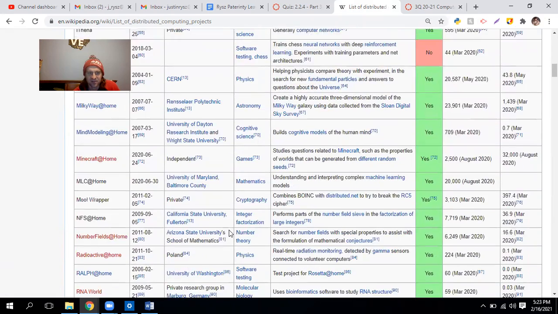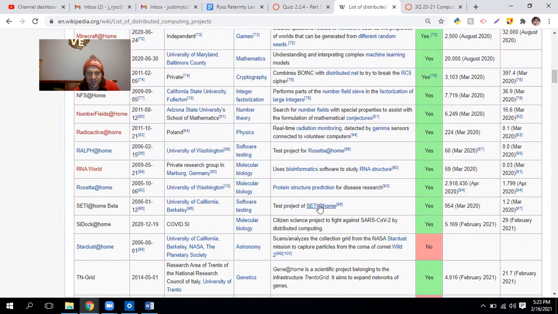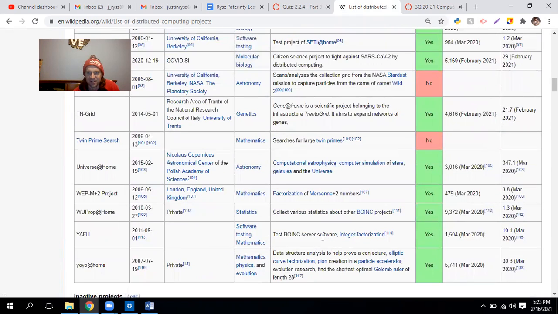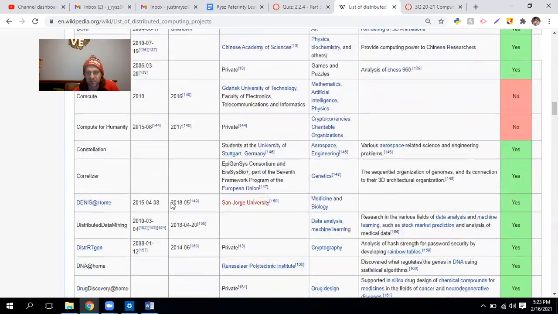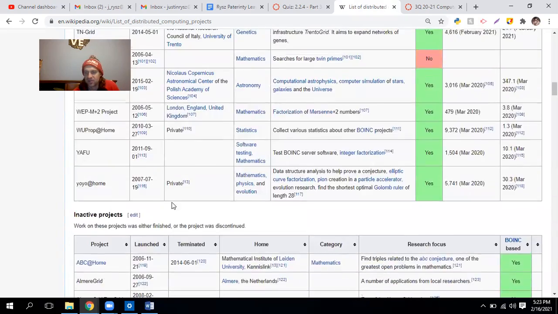Generalizing computer networks. There's SETI at home, which was extraterrestrial, and looking at RNA structure. So if you're in biomed, you can think about things like that, if you had to analyze the DNA of so many thousands of different objects and then compare those. And there's even some more here. So this is a good one to go through.